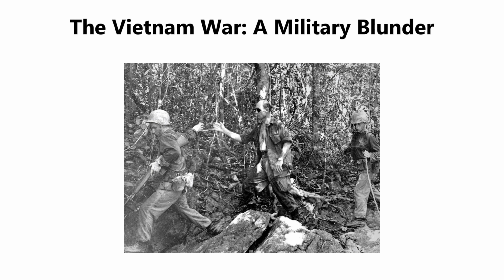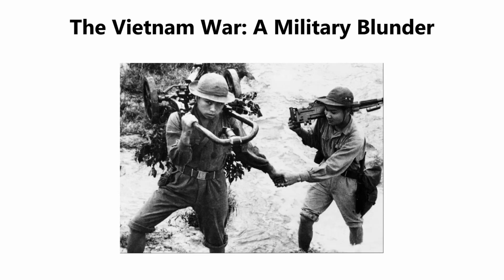The US believed that a quick and decisive victory over the Communist North would end the spread of communism in the region. However, they underestimated the resilience of the North Vietnamese and the complexity of the situation. The US military, the most powerful in the world at the time, was poorly suited for the type of warfare they encountered in Vietnam.